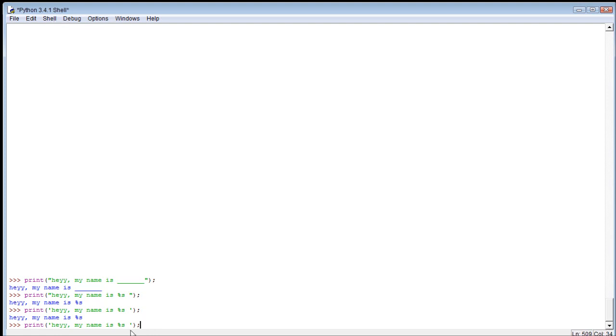So what is the solution? Well, the solution is, we have to tell it what string we want to be put in place of that percent sign and S. So to do that, after our quotes, we put a percent sign, and then we tell it what we want to place in place of that percent S. Just like that. And then we can press enter, and you can see, hey, my name is Caleb. So this percent S is basically saying, I'm waiting for a value to be given to me. Then we give this percent sign, which tells Python that the next value is going to be the value that we want to place in that percent S.